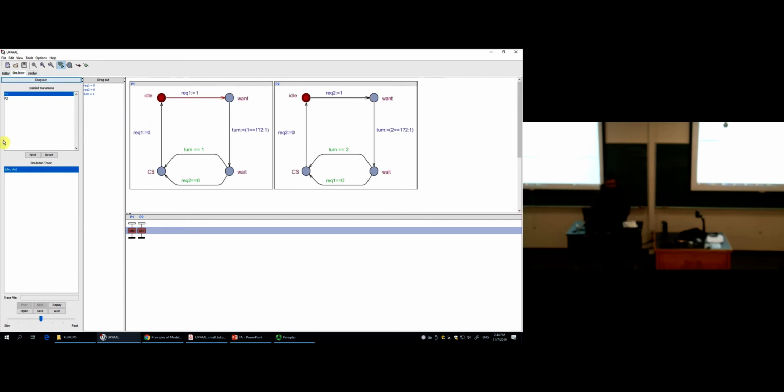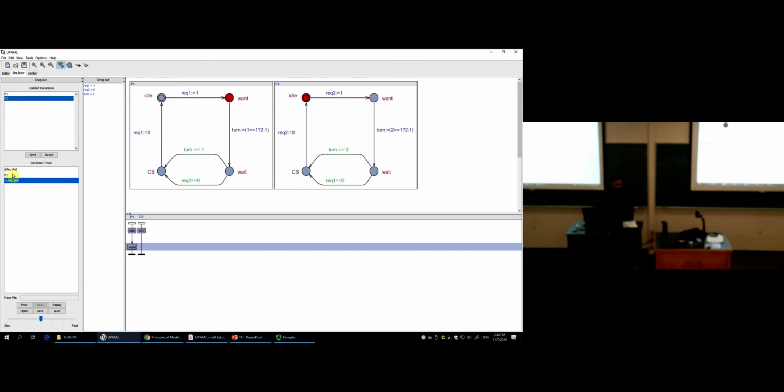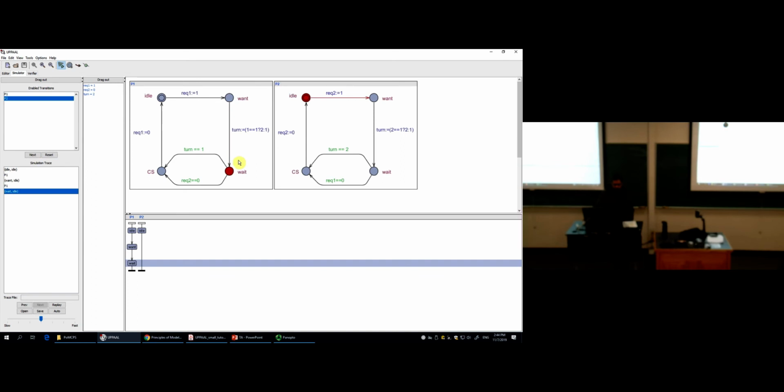So let's revisit our control panel on the left. Now it shows there are two transitions which are available. P1 can go from idle to want, or P2 can also go from idle to want. It's up to me which trace I want to simulate. So let's just click next on P1. So when you click next on P1, you went from idle to want. This is showing you the joint trace of both the automatons, which is also being visualized in this window. So P1 is in want. Let me keep going, and so P1 enters the wait state. And look, in the global variable window, turn has become 2 because this expression evaluated to turn equals 2.